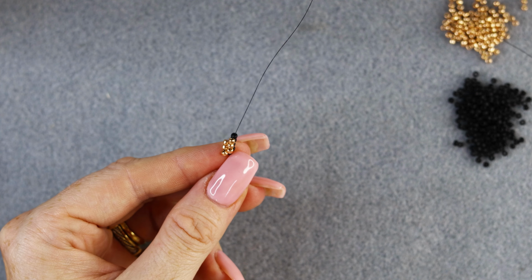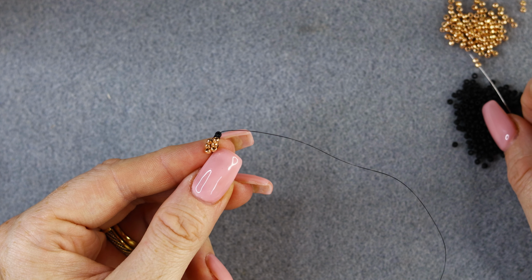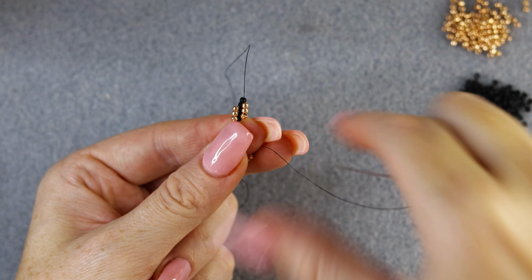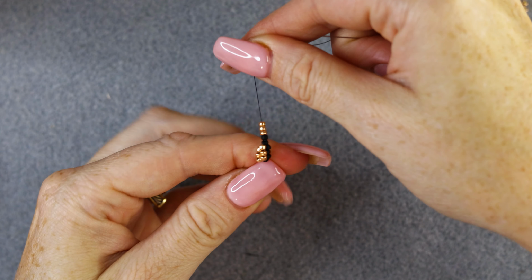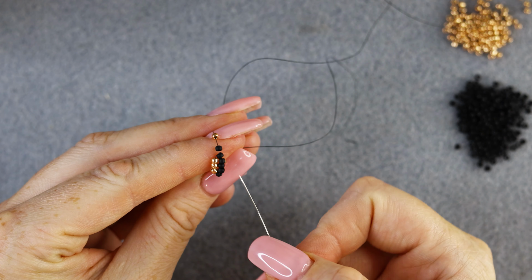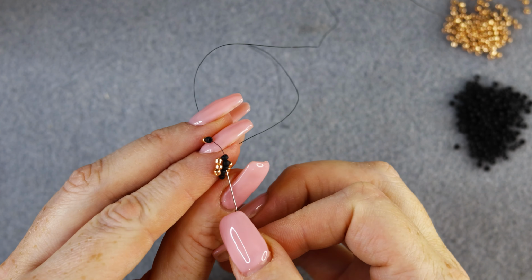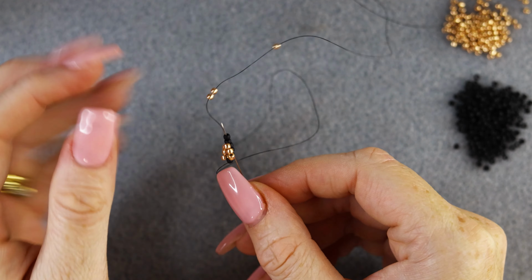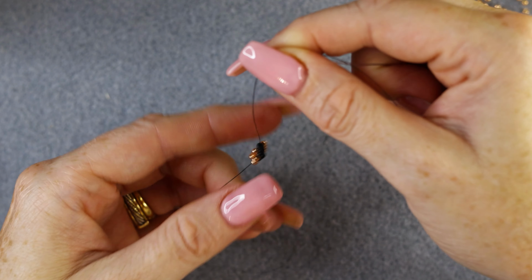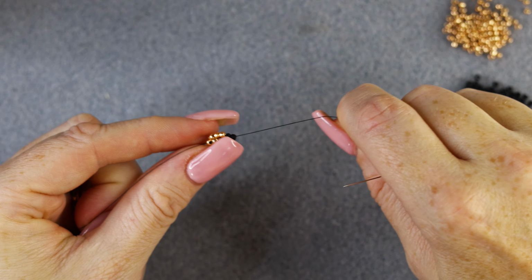So we're going to repeat the same thing over and over. We're going to pick up again 4 beads, 1 core bead and 3 spiral beads. If I put them on my beading work like this, I want to pass through the last 4 core beads, 1, 2, 3, 4. So I will go through these 4, just like this. It's a little bit difficult because I'm trying to make it so you can see better. So I'm going to pull. Again, you'll notice while I'm pulling, I want all the core beads to stay snug together like this.